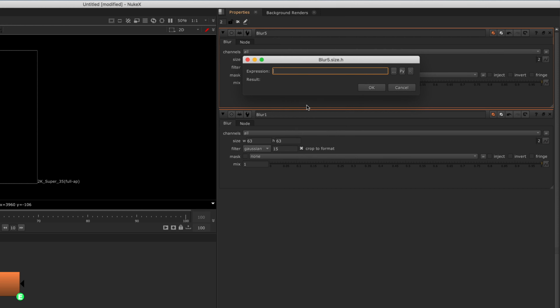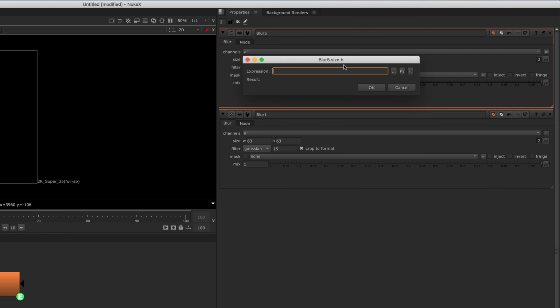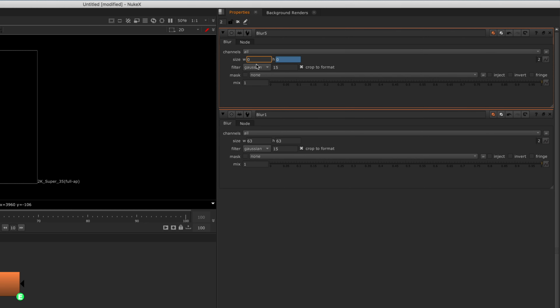If we open the Edit Expression dialog box for the height property and look at the title bar of the box, we can see the name of the knob that we are adding the expression to, blur5.size.h. The h is now referencing this specific control for the blur height. This is called the child value of the size knob. We could simply add a w to this expression to link the height size to the width size in the same node, so that if we increase the width, we increase the height the same.